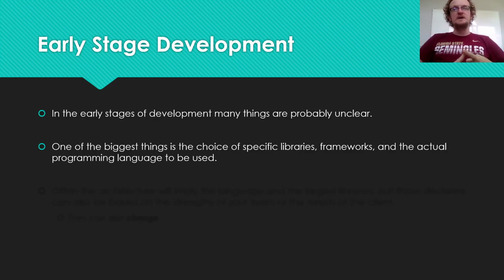So if you have a language agnostic design, what that means is you can get into the project, you can maybe get all the way to the second sprint, realize that you're spending way more time with language A than you would with language B, and then you can very easily change your mind about specific libraries or change your mind about specific languages, and all of the other pieces just fall into place.